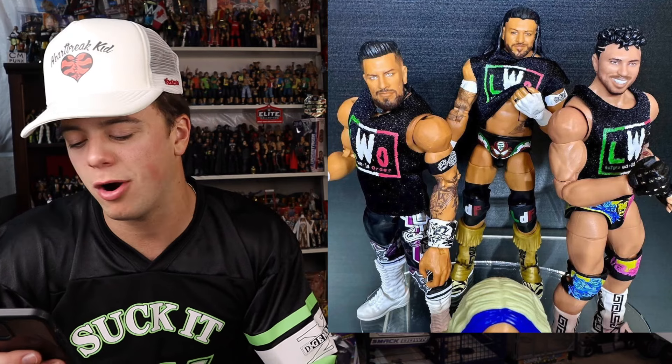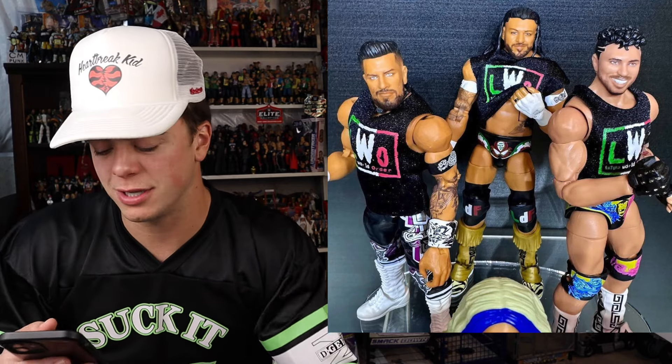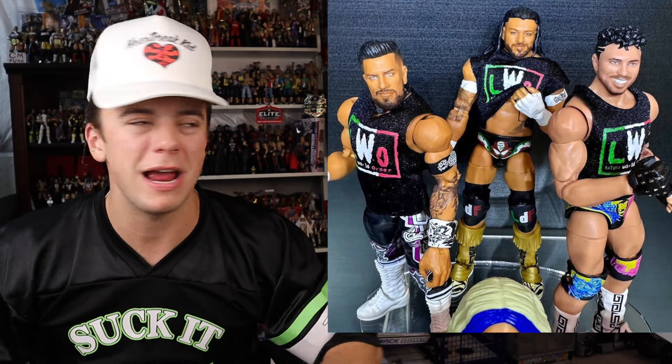Seeing updated photos of the LWO 5-pack that was available on Mattel Creations as a made-to-order pack. It looks fantastic. The Zelina Vega is so cool - I think she steals the spot for number one figure out of this pack. I love the Puerto Rican flag being displayed, the hair is cool. The Rey Mysterio up front looks cool with a more casual attire with a shark mask. You got Joaquin Wilde, Cruz del Toro, and Santos Escobar also in this pack - they all look amazing, so real. Santos is no longer in the LWO, but his attire has LDF on the knee pads for Legado del Fantasma which he's in right now, so it could be used as a current Santos. I did order it when it was a made-to-order, so I have it paid for and on the way.